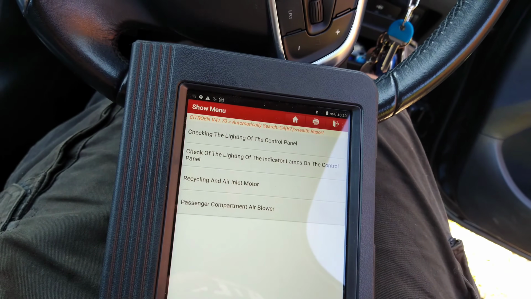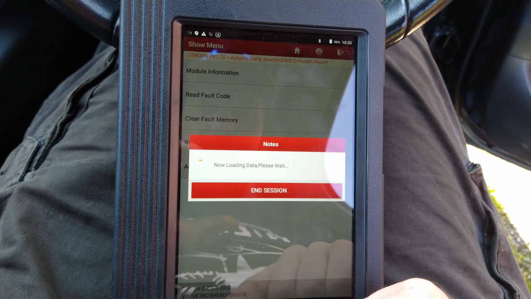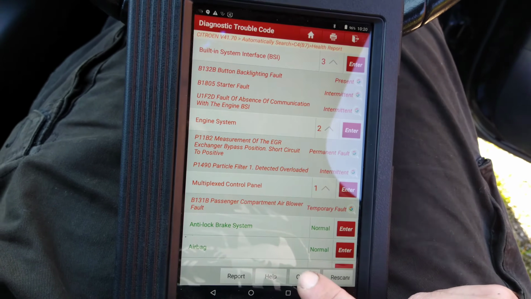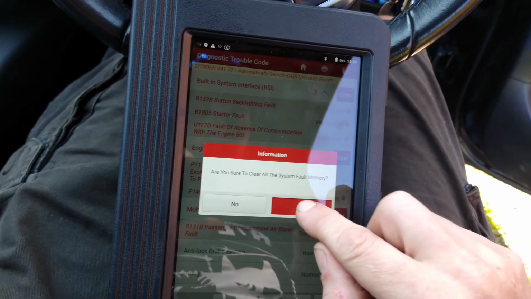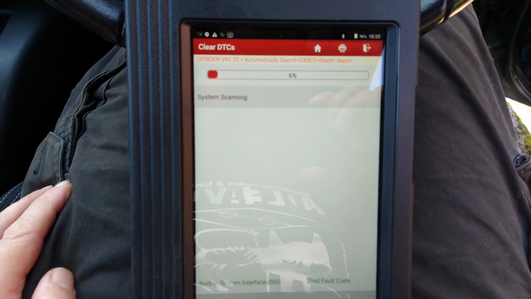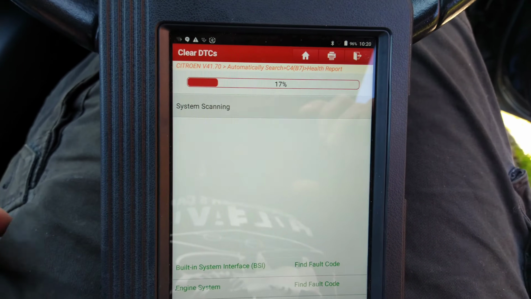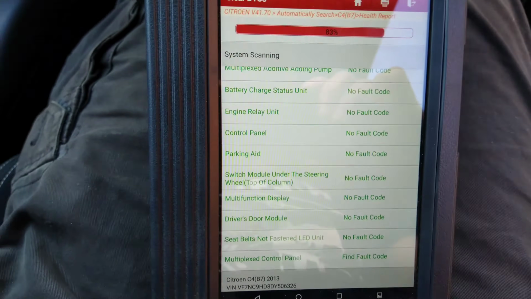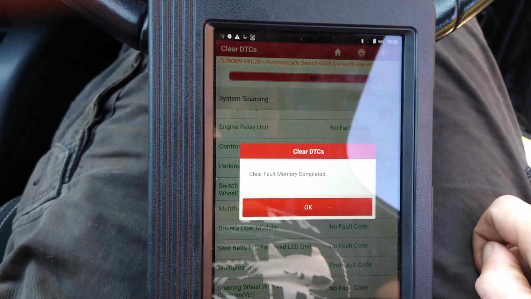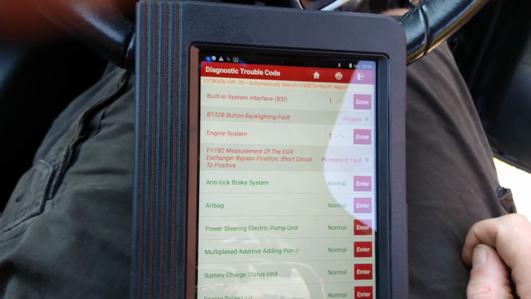So what I'm going to do is just do some tests now. But what I also want to do is clear all the fault codes in this car by pressing this one here. We can just start again with no fault codes. They did have a problem with the doors not opening as well, but that might be something that's not too important because it was only a one-off and it was only the front doors and they're selling the car. So hopefully I can get the blower motor going for them before they sell it.